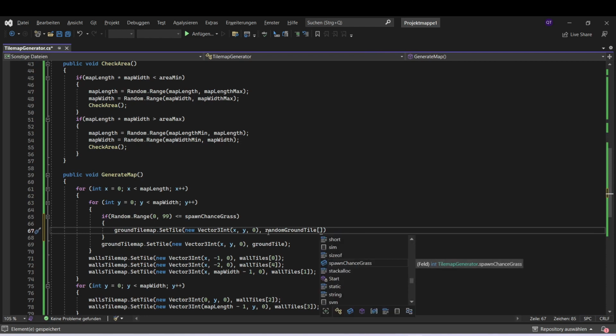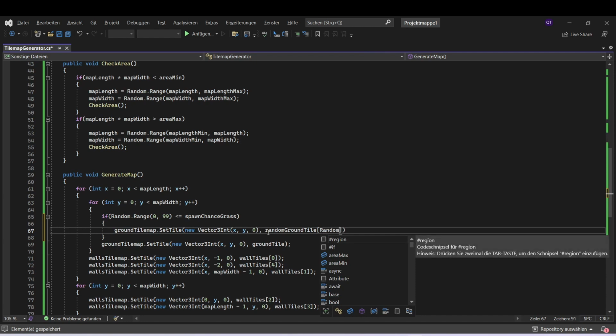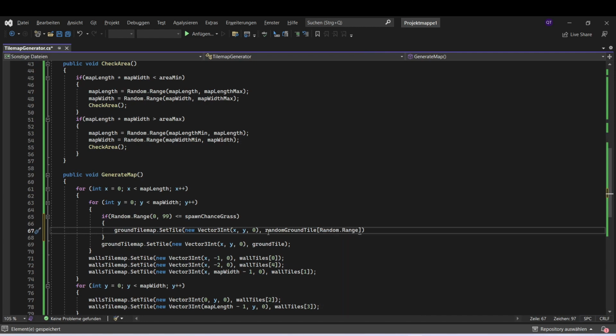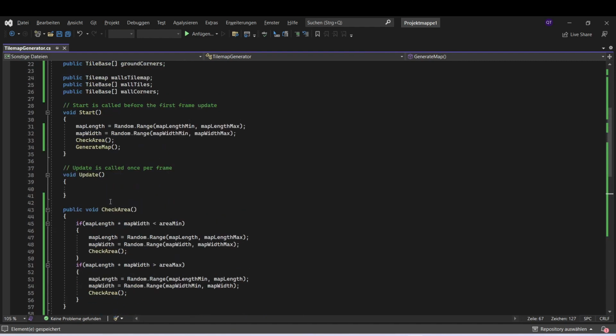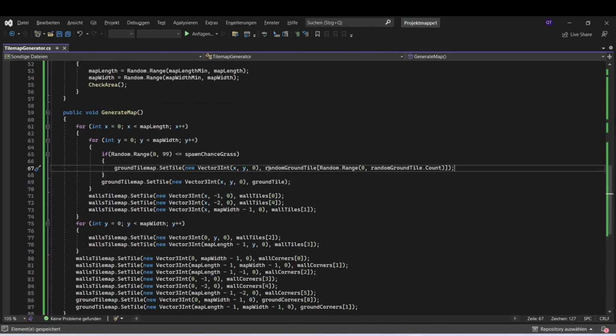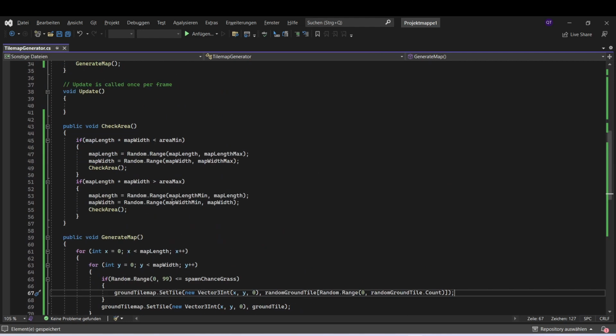The index is going to be from 0, let's make it random. And it's going to be from 0 to random ground tile array count. And let's add a new tile base called random ground tile.